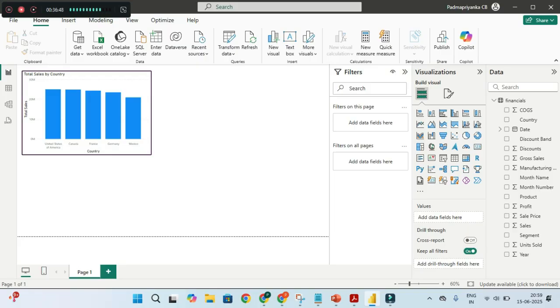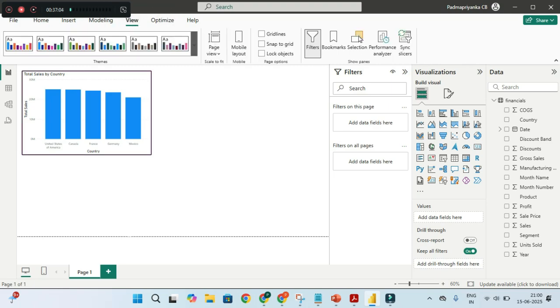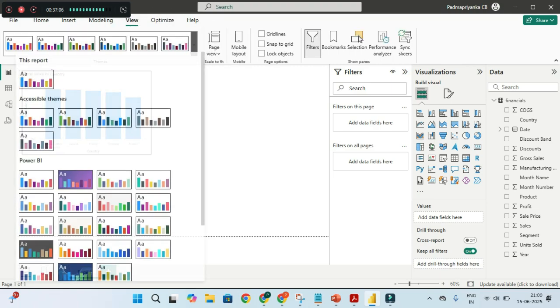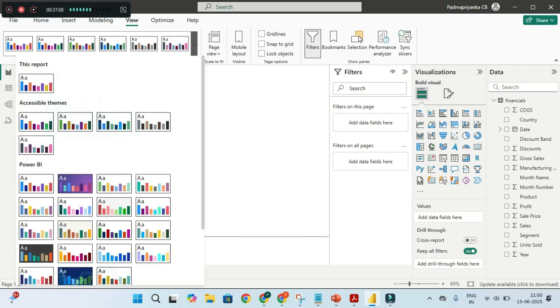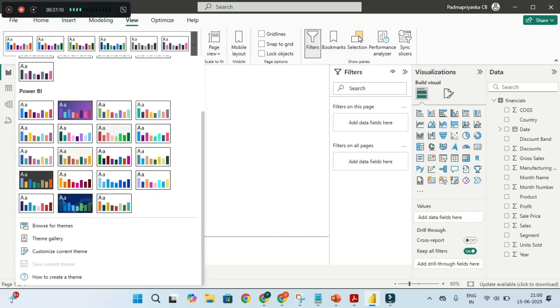Alright, so that's our first visual. We'll talk about a few more visuals and then customize each one of them in different ways. The other beautiful thing that I want to show, if you're someone like me who loves visuals, I do love visuals, you can take a look at the view ribbon, expand the themes, and look at the color combinations. Let's go ahead and select a theme.